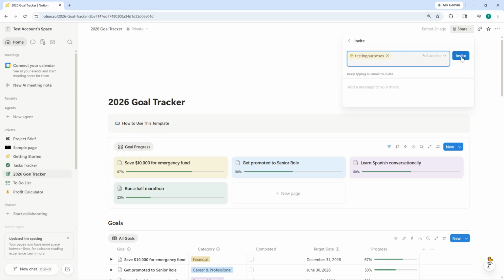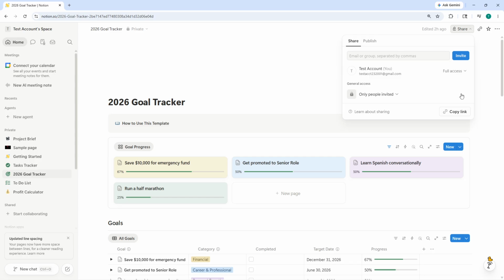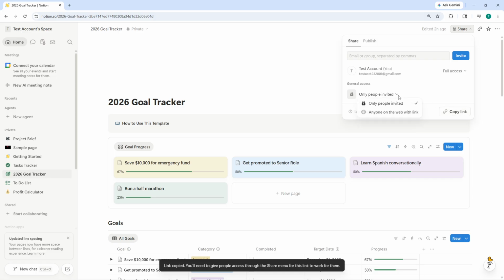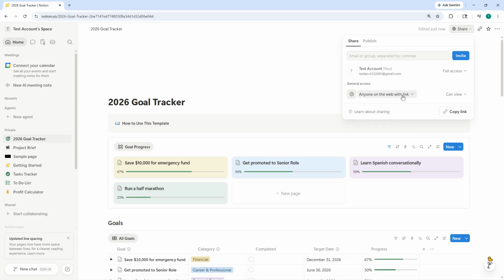If you need to share the page more broadly, create a public link by enabling the Share to Web option in the same panel. Turning this on makes the page accessible to anyone who has the link, without requiring an explicit invitation. By default, a public link typically allows people to view the page. Depending on your needs, you may see options to allow comments or even editing on the public link, but use these with care. Public editing can lead to unexpected changes if the link is widely shared, so reserve it for controlled situations where you know who will be using the link.